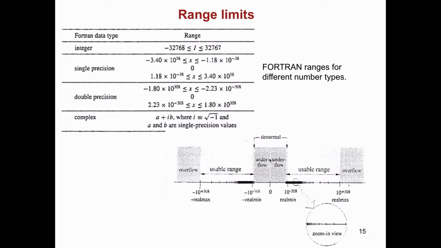Same thing on the positive side. There will be the largest number I can fit if I put all ones for everything, exponent and mantissa. And that translates to some number that is approximately, of course we don't have all the digits for it, but those are approximations out there. And above that, I can't store that number. So that's called overflow. And simply, you get a junk result. It happens.